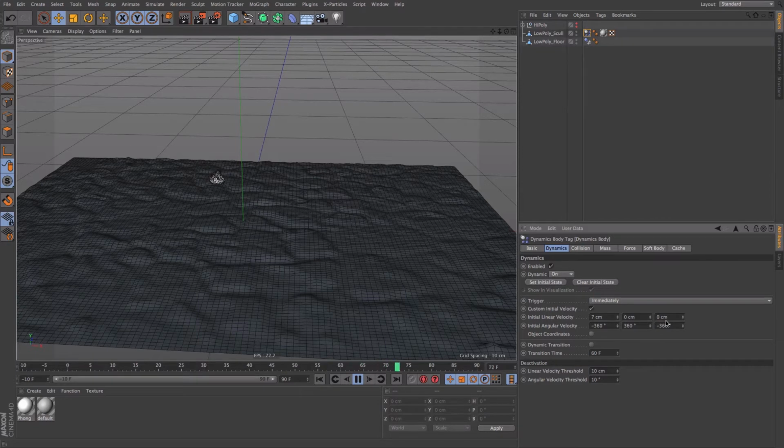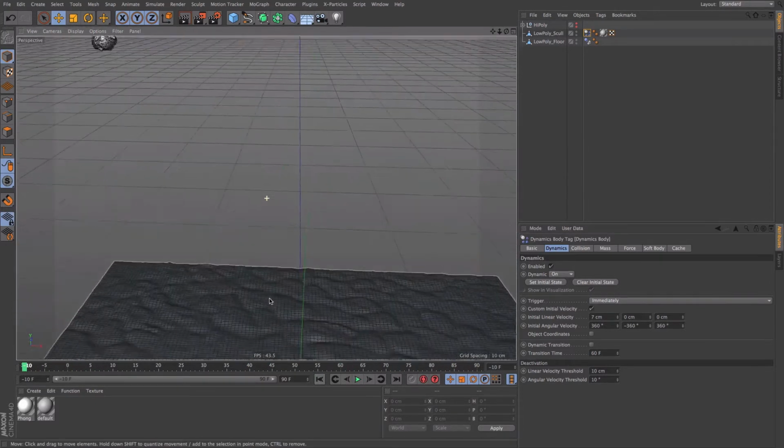See if we can get a more interesting result. Alright, that was nice before. I'm playing with negative and positive values here. Alright, so we're getting something. This is not too bad.